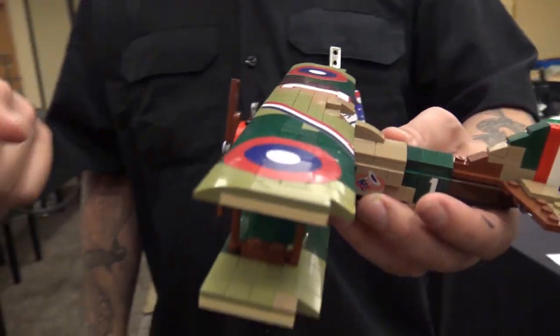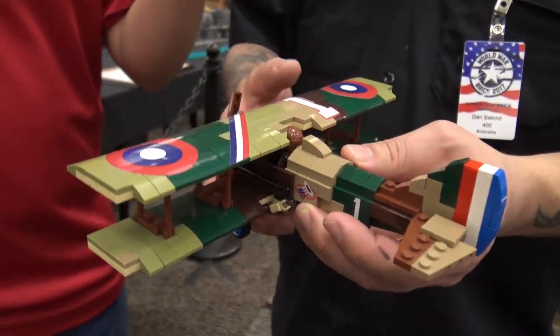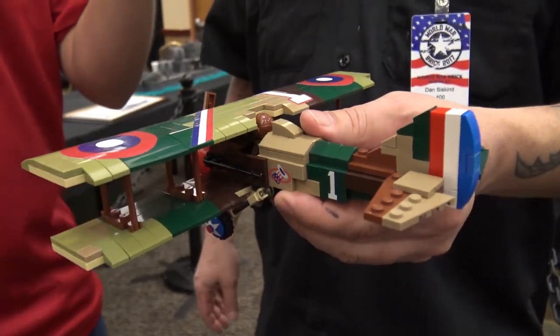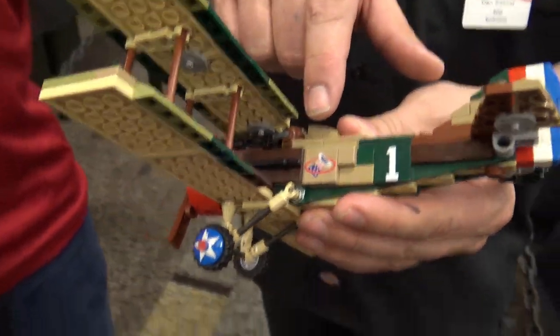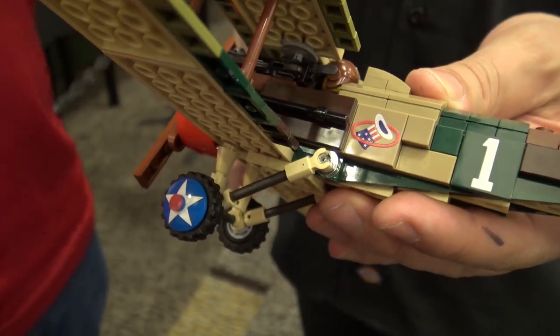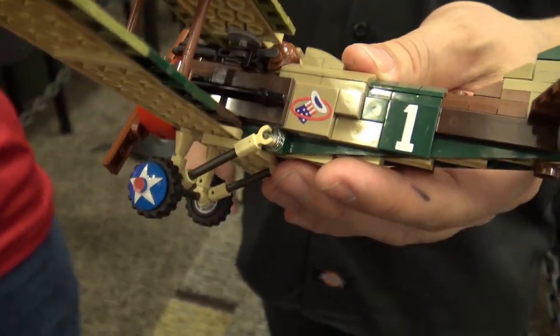Right. And so I see you've got those decals on there. Is that stickers or how does that work? Those are vinyl stickers. So Brickmania, we used to use decals in the olden days. Now we've graduated to really professional quality vinyl stickers, the same stuff that you wrap vehicles with. Super high quality stickers. And then we actually print some stuff like the little insignia there. It's a hat and ring. That was the symbol of the squadron. That's actually printed right on there, the same way we would print a minifig or something like that.